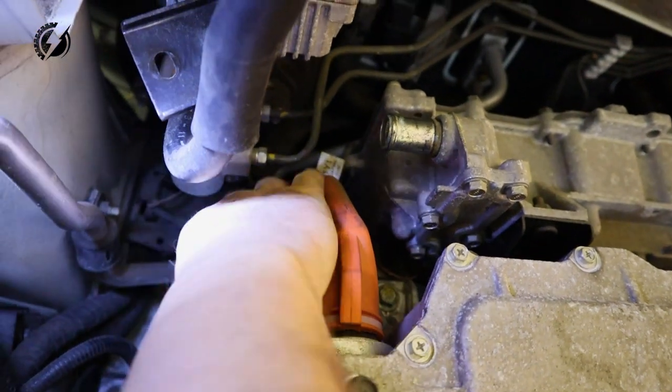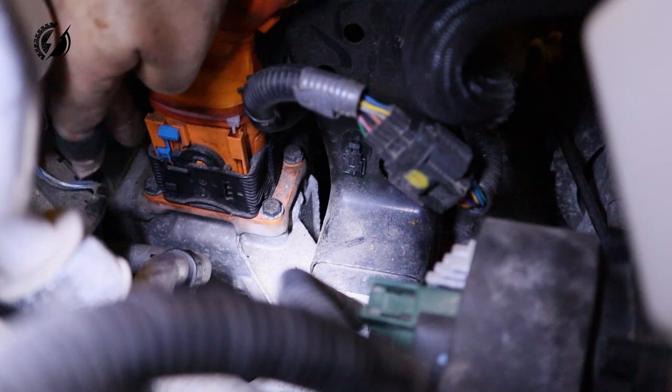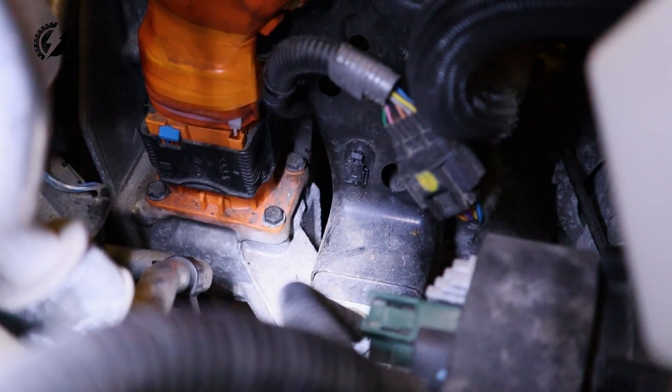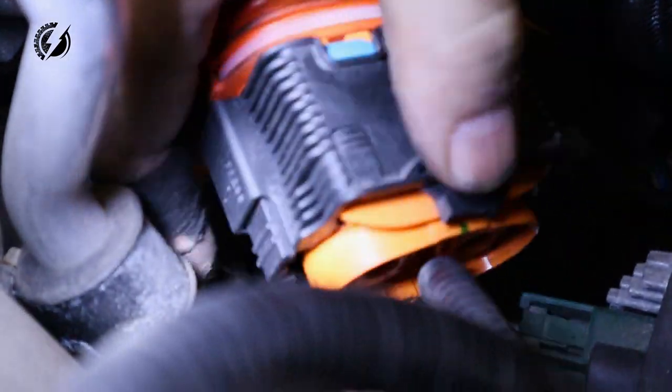Here is the main connector. This is kind of a pain, so you have to pull this blue one on the top. So I will push this finger over here and pull it up. And you can disconnect it. You should be able to disconnect it. Okay, I didn't want to break it. You have to really pull it really hard.